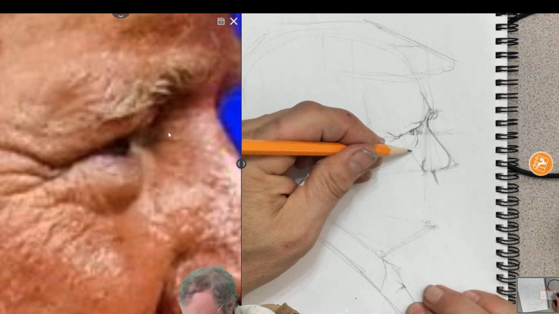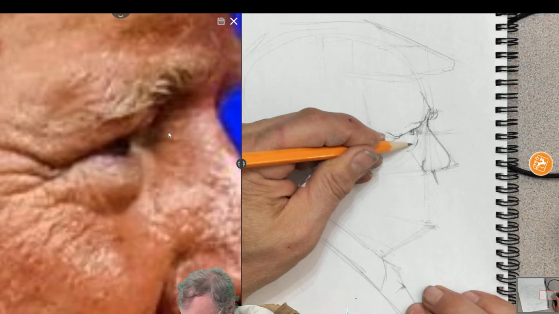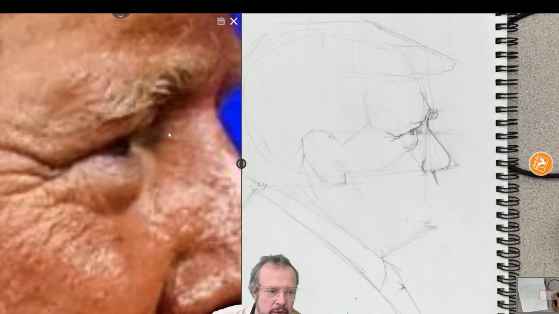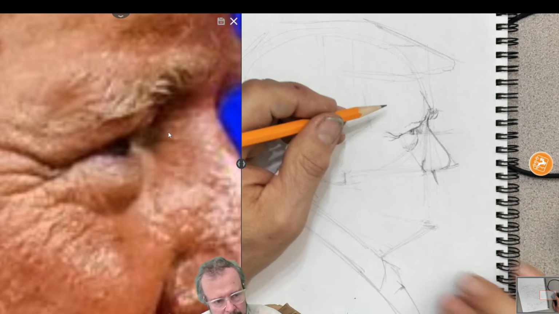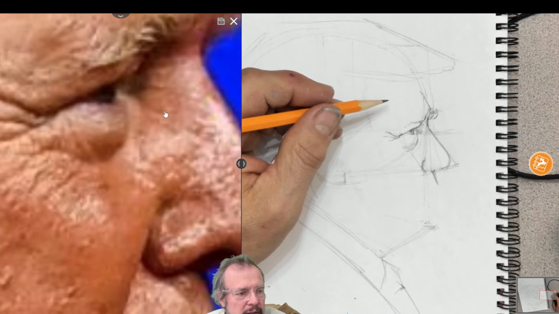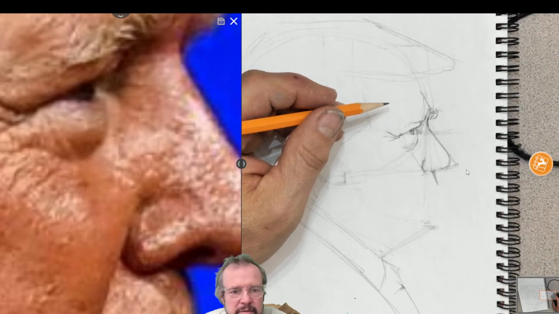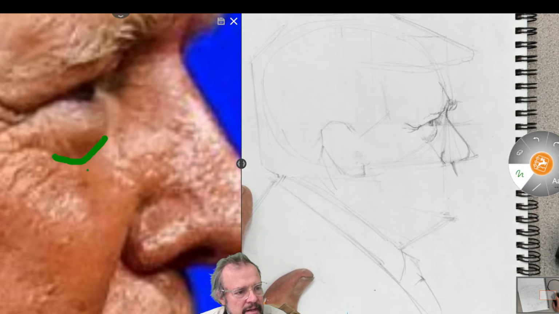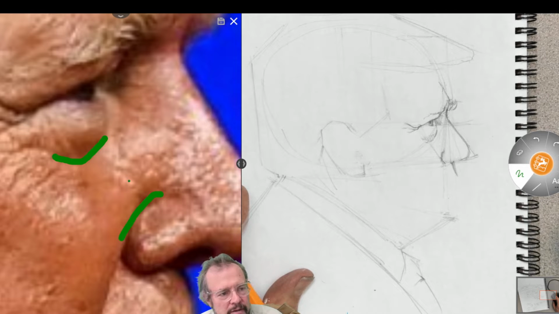Okay, everyone really pay attention for a second, because this is really important advice I'm about to give you. One distance that I always like to measure when I'm doing portraits is between the bottom of the eye socket here and the top of the ala here. Most people end up with way too much room here to here.